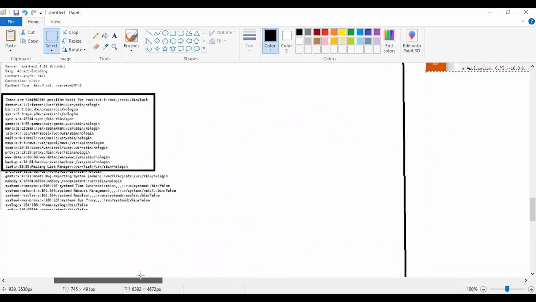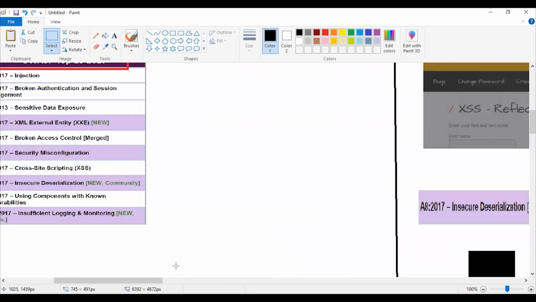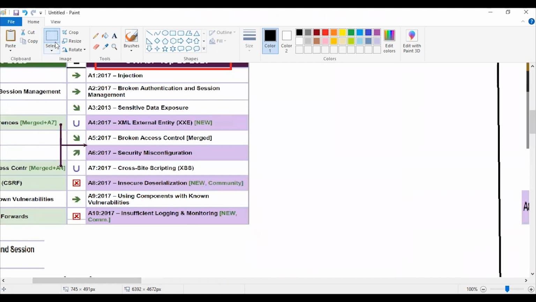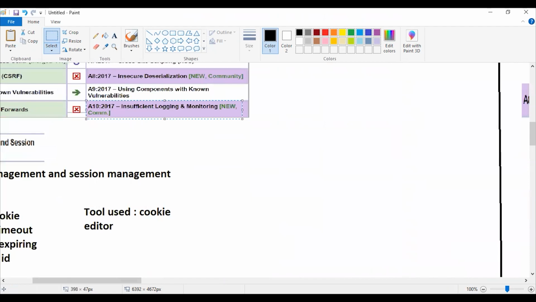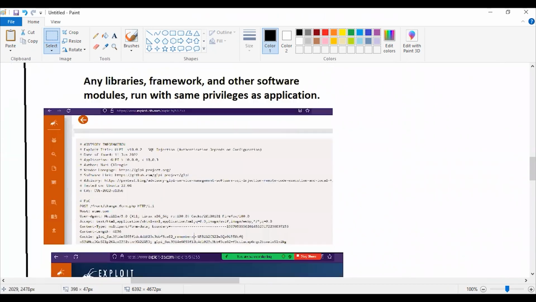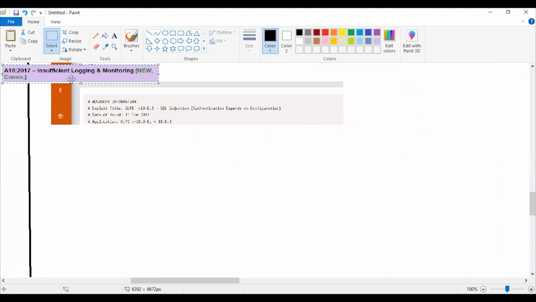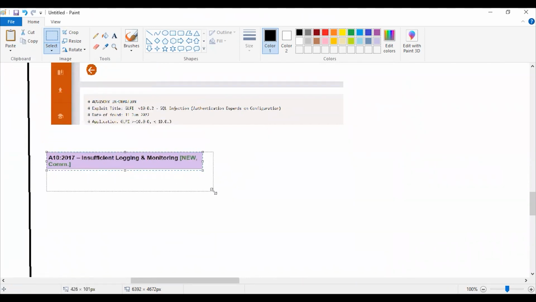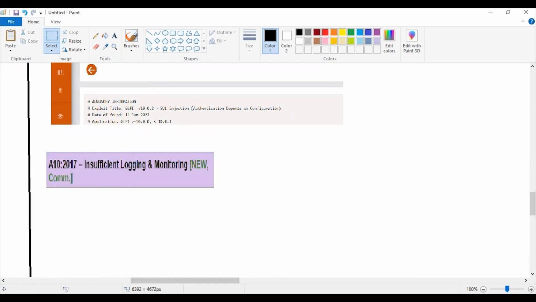Now, the last vulnerability we have is insufficient logging and monitoring. Here, the organization is blind to newly active and newly developed attacks and vulnerabilities, and to information which we need for the forensic process to determine the impact of the attack.